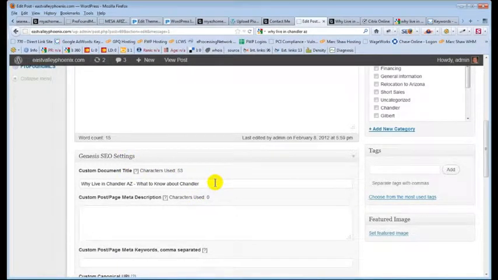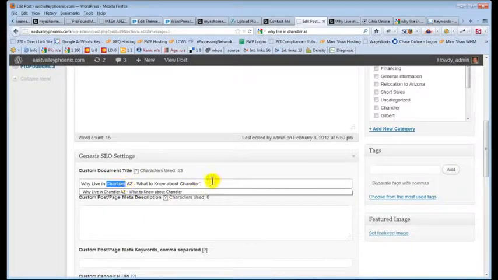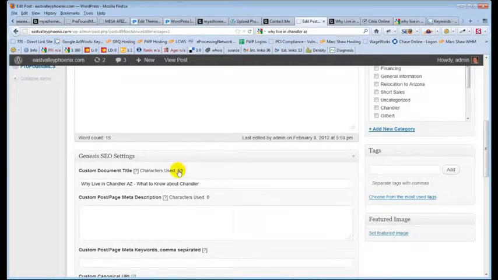If you go to 65, it's not a big deal. But know that if you put in 300 words in your title, they're not going to look at it all. It's also going to dilute. If you imagine, they'll take the number of characters, and they do mathematics on this to say, okay, how many times does Chandler come into play as a keyword based on the ratio of letters here? I mean, they do wacky stuff like that to determine how to rank your site. So stick to under 60 for custom document title.